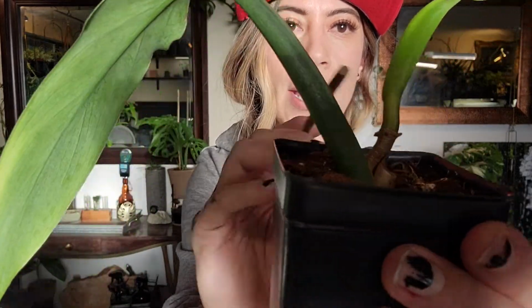When propagating this plant, it is really easy, and I took about 6 propagations from this plant right here. It was a very tall plant. I got about 6 cuttings, and if you notice, all those cuttings had these aerial roots forming. You can kind of see the nubs right there.